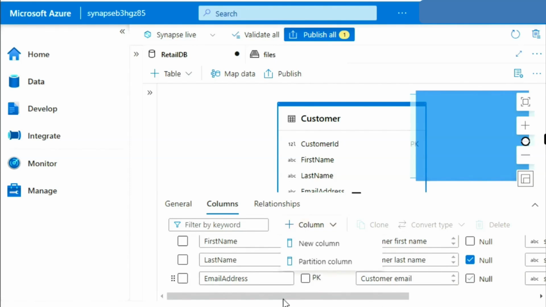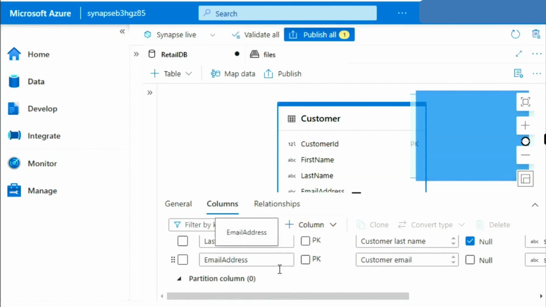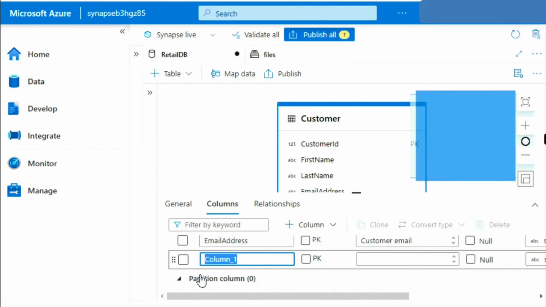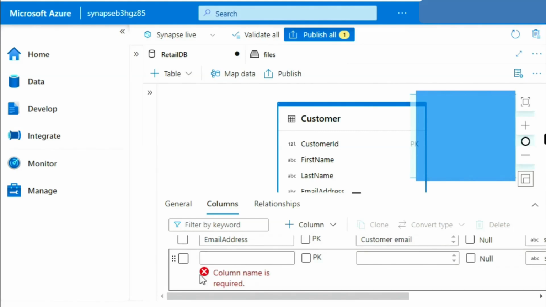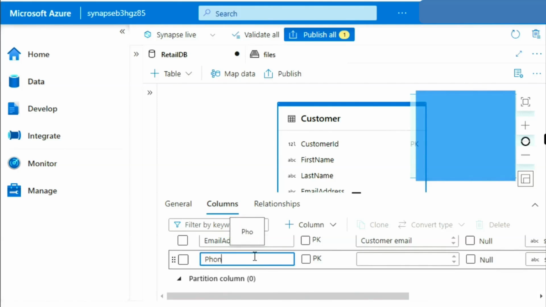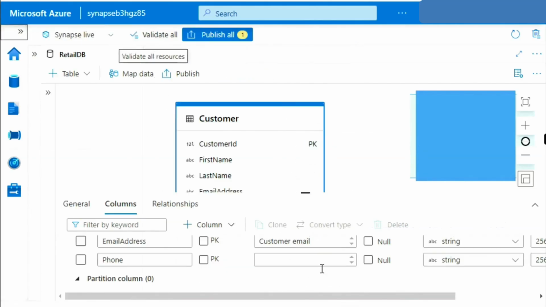Now let's add one more column for storing the phone number. Click on this column, new column, and let's edit this and write it as phone, and don't use the primary key.